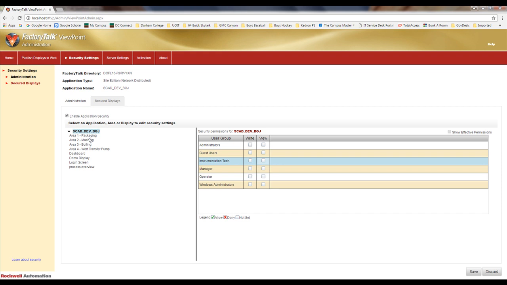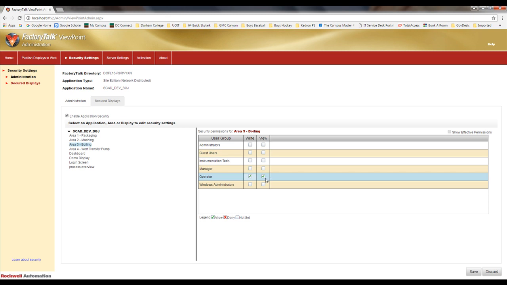So what I need to do, for example, is go into Area 3. I'll pick one screen here, and you notice on the right-hand side it changed security permissions for Area 3. And then I configure them using the checkboxes in both the right column and the view column. So for my operator, for example, if I want the operator to be able to write or control objects on my boiling display for Area 3, I need to make sure I place a checkbox just by using the left mouse button. Place a check mark in the checkbox, of course, under the right column. Of course, view access is going to come along with this so that the operator can physically look at the screen.